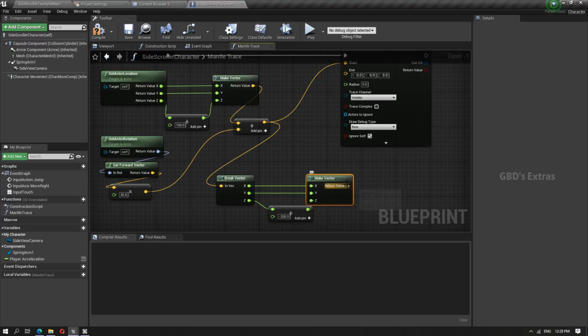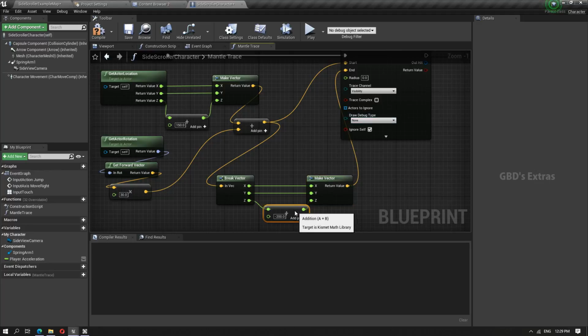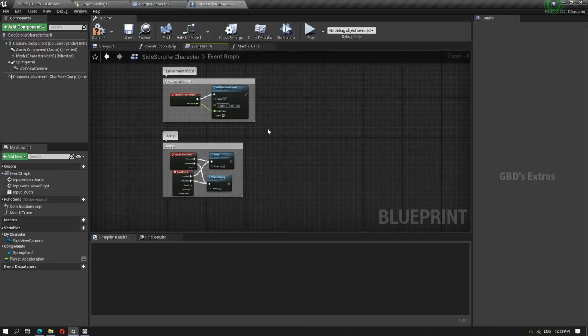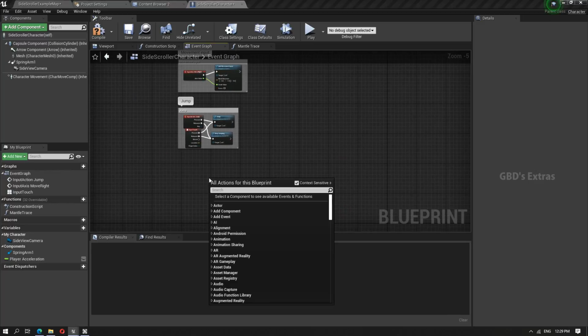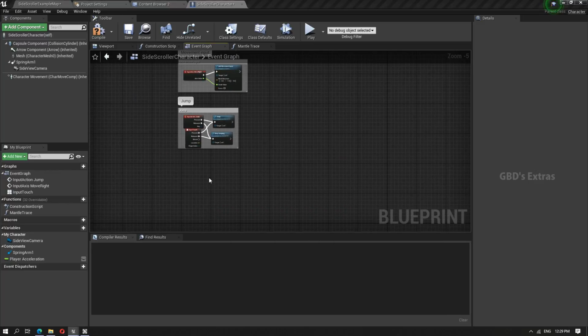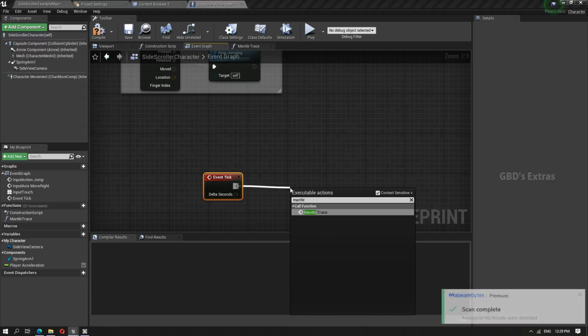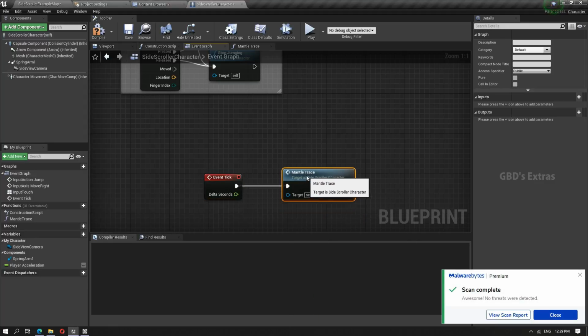Okay, so this will be my endpoint of the trace, and we want the trace to happen always, so I'll add an event tick and call this function, mantle trace.